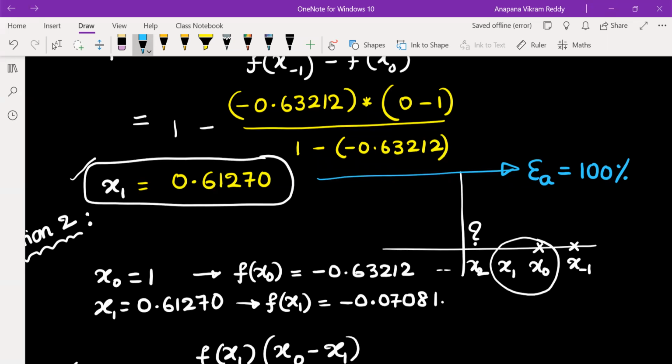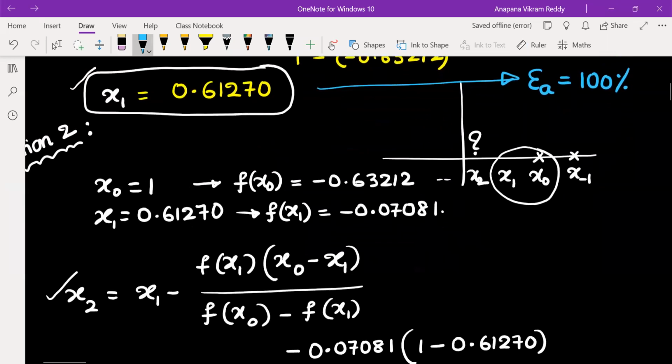Generally, we take present minus previous by present. We take that form because for the first iteration we don't have any previous. If I take present minus previous by previous, the denominator can't be anything, so I would have to estimate something there, which depends upon the user's judicious choice of the estimate. So I always take it like this. This is not only correct, but the best one, I can say: present minus previous divided by present times 100. That gives us percentage.